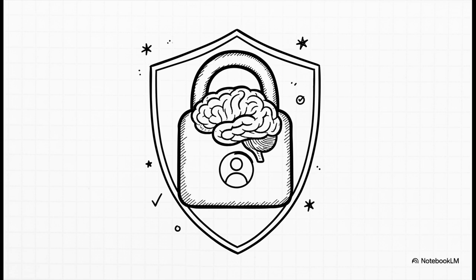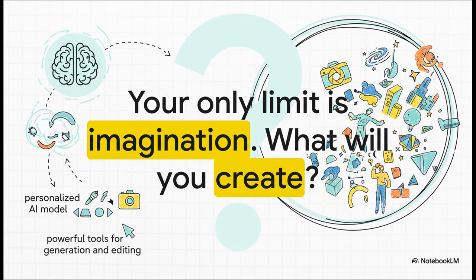So when you put it all together, a personalized AI model that looks just like you, combined with all these insane creative tools, what you have is a platform where the possibilities are, and I mean this, truly endless. The only limit is what you can come up with in your head. So I guess the only question left is, what are you going to create first?